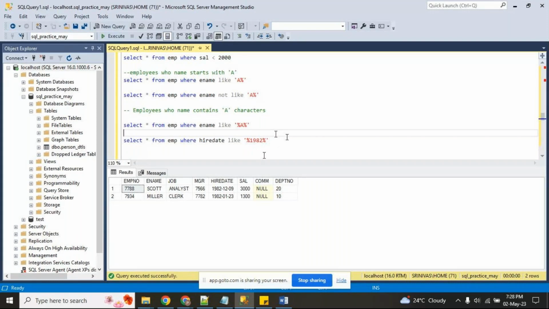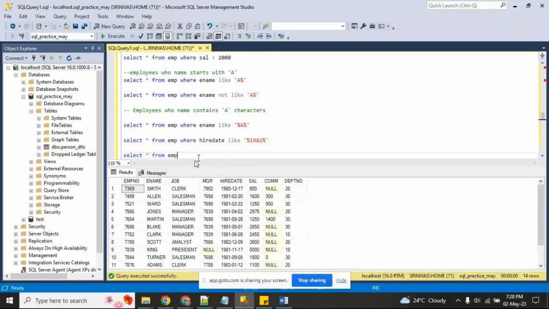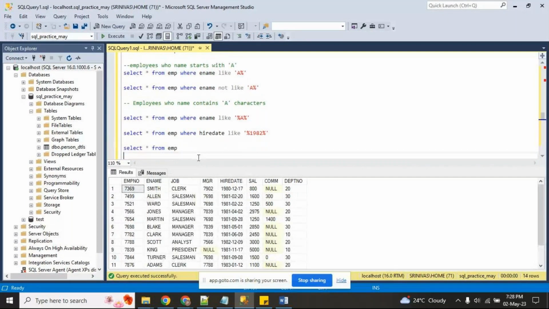Now, suppose, observe here. I want employees whose name contains A more than once.